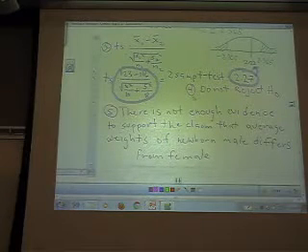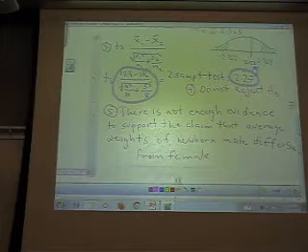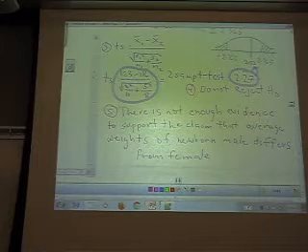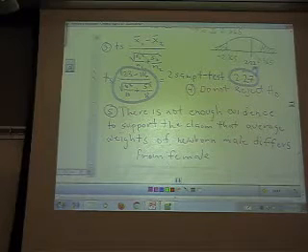Remember, step 4 is all about H naught. Rejecting it or not rejecting it. You're always going to either reject H naught or fail to reject H naught. Great. And then step 5, there is not enough evidence to support the claim that average weights of newborn males differ from females. Great.